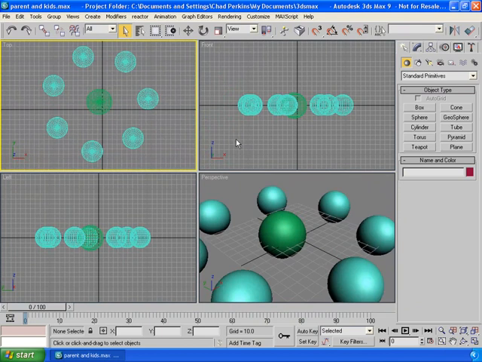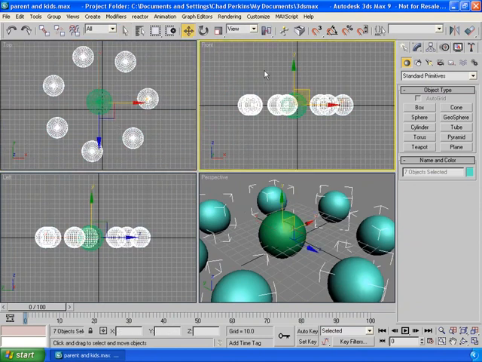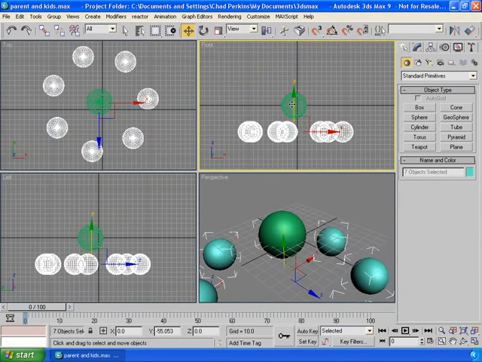I basically have here just a group of spheres. I thought about calling them Britney, because then I would have Britney spheres. So I'm going to click and drag to select all of these. And I'm going to Alt-click the center one, so it is unselected. In the front view, I'm going to hit the letter W and move them down a little bit. Oh, that looks pretty cool.